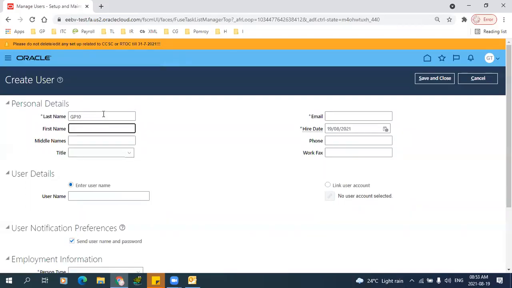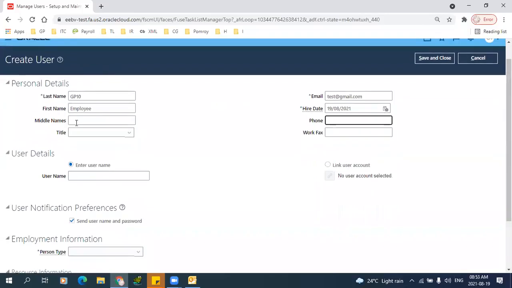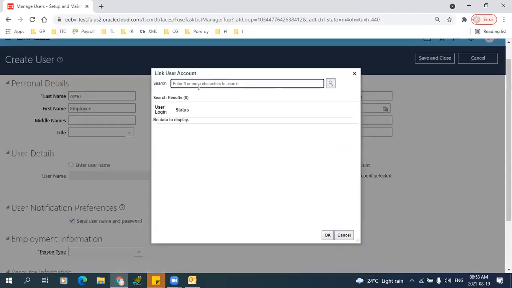GP10 something employee. Okay, something tested. And you can associate this employee, the person details, to an existing user account. Our existing user account is the GP10 user.